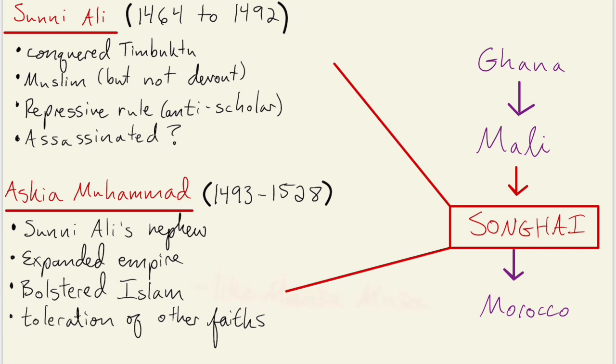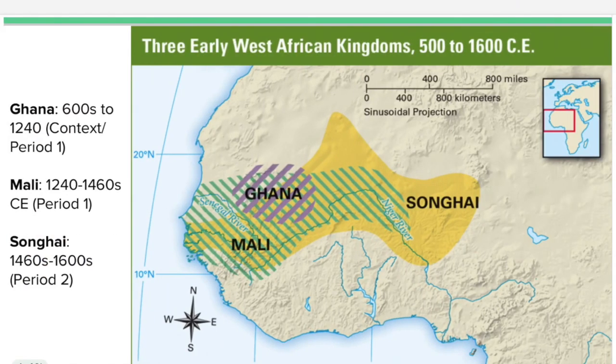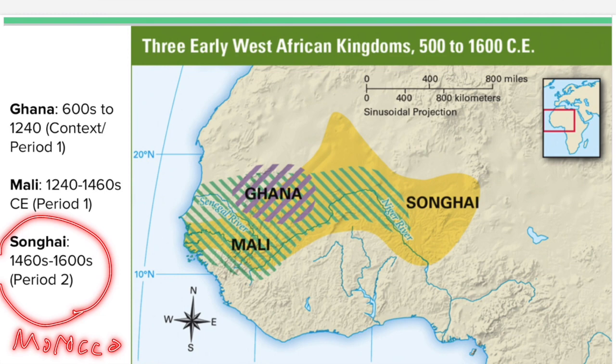Okay, you have to understand that there's a lot of money coming through that trans-Saharan trade, but in addition to wealth being generated by that Saharan trade, you also have the influx of guns. Okay, and that's going to be a huge topic that we talk about with the Columbian Exchange and its impact in Africa. Okay, so again, here's just a blow-up map of what the Songhai Empire looked like. They conquer Gao, then they take over Timbuktu, and they expand over the empire that was formerly known as Mali.